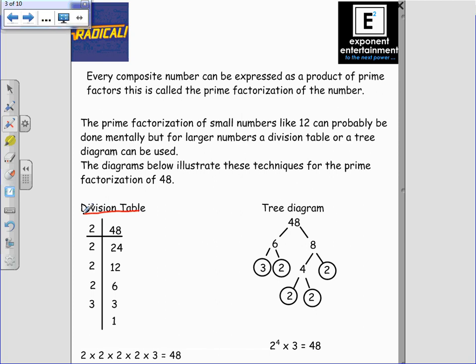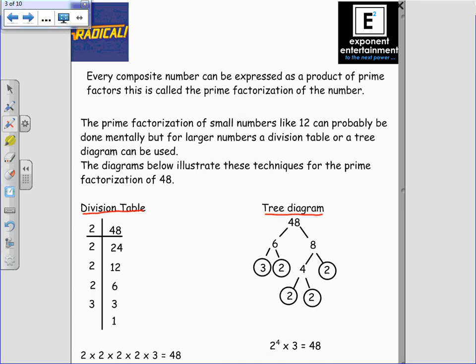The table is way easier, Joe says. Other people love the tree. It doesn't matter which way you do it, as long as you can get it done. But I know another way of doing it. Okay, yeah, these will work for now, then you can show me those ones after.